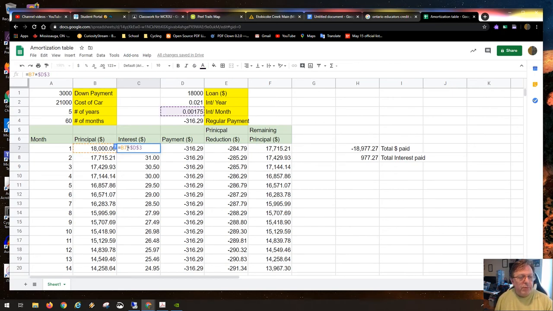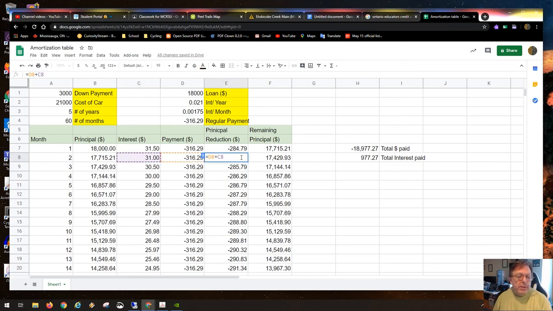But how come I didn't put dollar signs here in front of B7? Well, B7, here's 7, that's my $18,000. Let's click on the cell below. It should have almost the same formula. See, it automatically updates to B8. I didn't type that in. I just dragged and dropped, using a little square down in the bottom right-hand corner. And notice that B8 is exactly the cell I want. It's the remaining principal after the first payment, right? And then I multiply that by my interest per month, and that's how I got $31, okay?